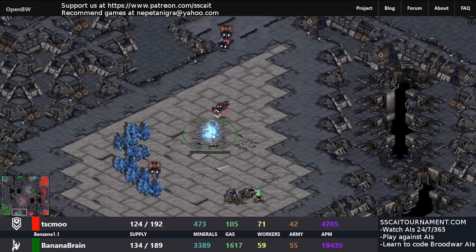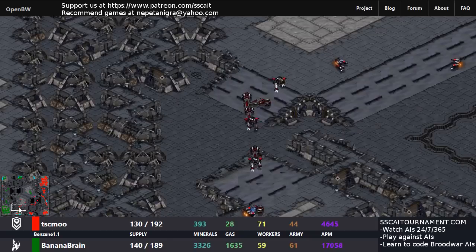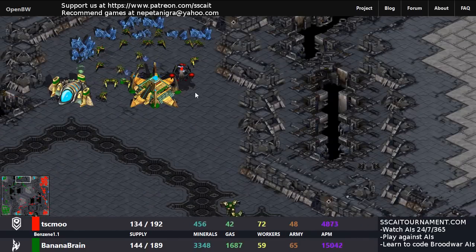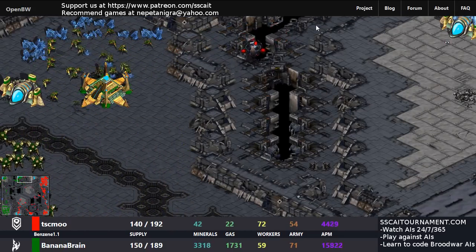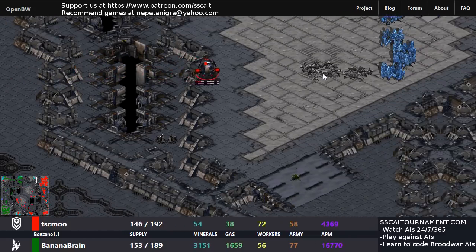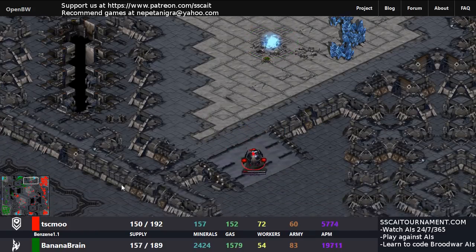TSMU not going to sit back and let things happen though, is going to mine this base and attack it with one Vulture. More units coming up, and Banana Brain's got a really large army and going after this science vessel, and the science vessel sitting over this base. And the reason for that is totally mysterious to me. And now Banana Brain is going to take this base again.